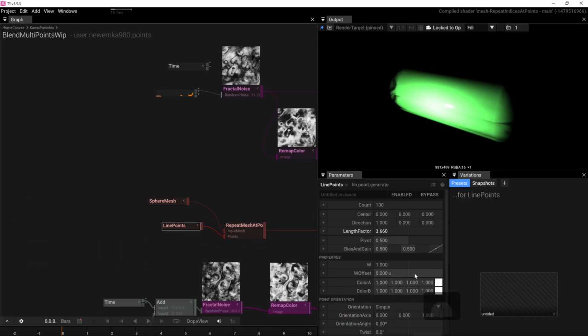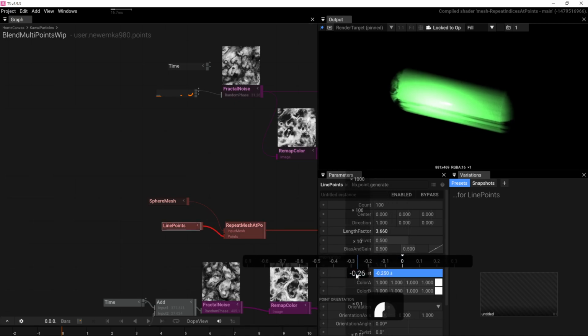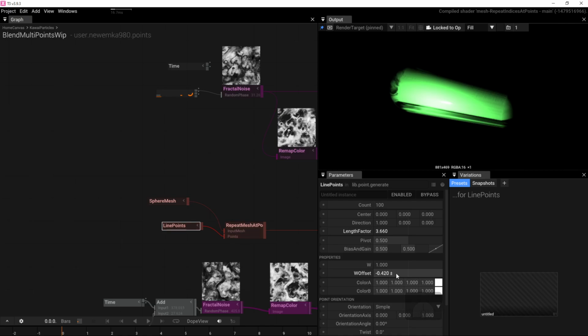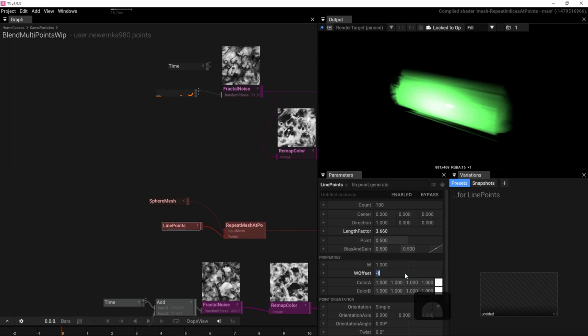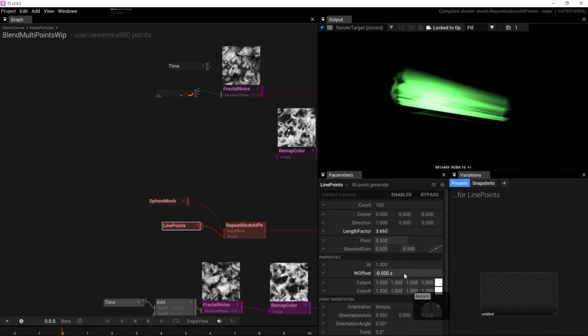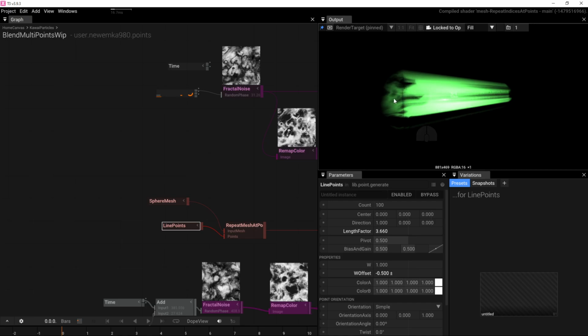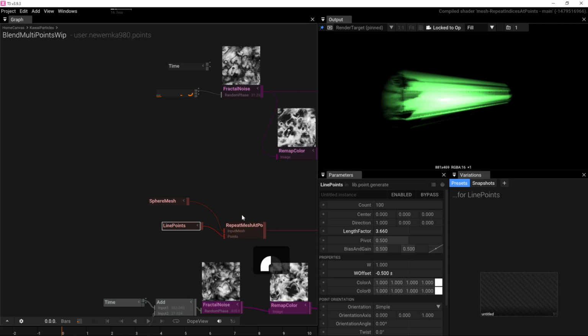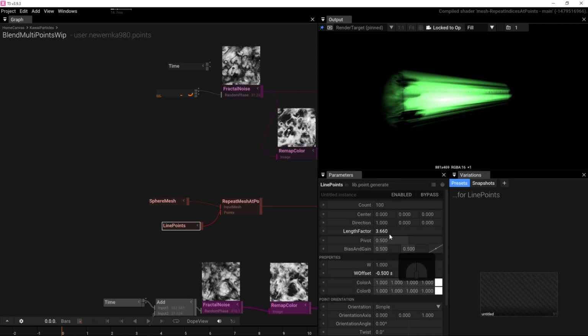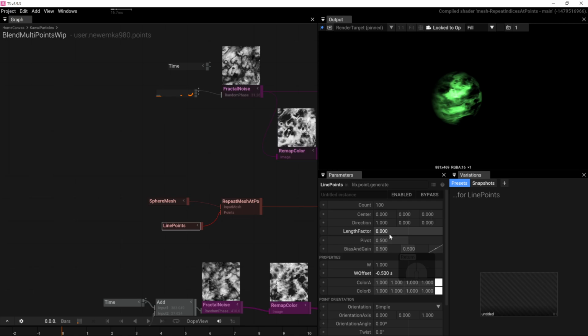But if I go here and I do W offset to -1, or let's say minus 0.5, now we have these smaller spheres, and let's say the length is 0.